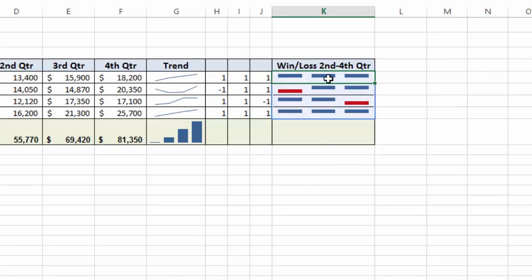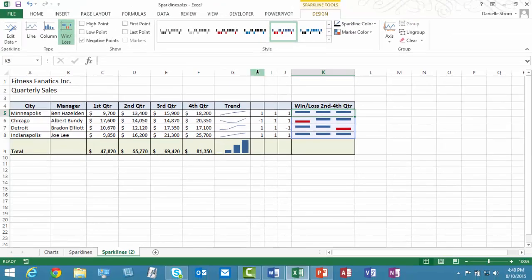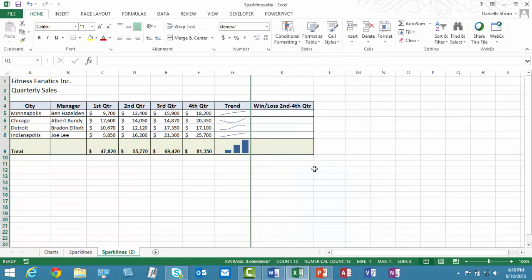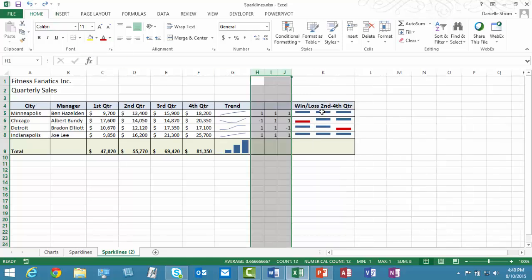It's simply blue bars for positive numbers, red bars for negative numbers. It shows nothing about the comparison, which is why using 1 and negative 1 is perfectly fine. Now here's the thing. Probably I don't want to see columns H through J. So I'm going to drag across them and right-click and hide, and my Sparklines disappear. So by default, the Sparklines don't show data if the columns are hidden. Let me just go ahead and undo that hide and show you what I can do about that.